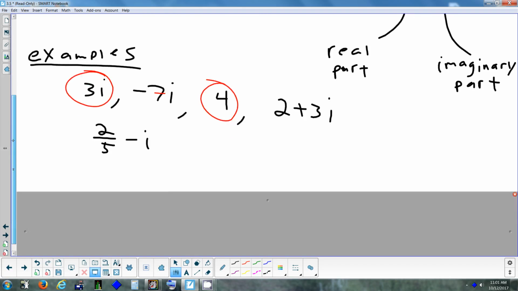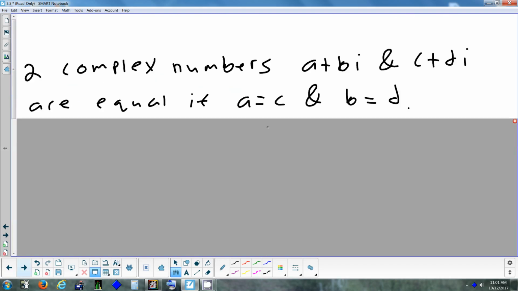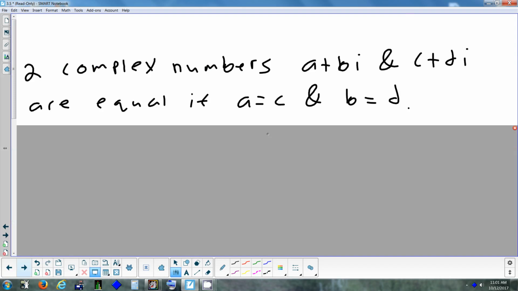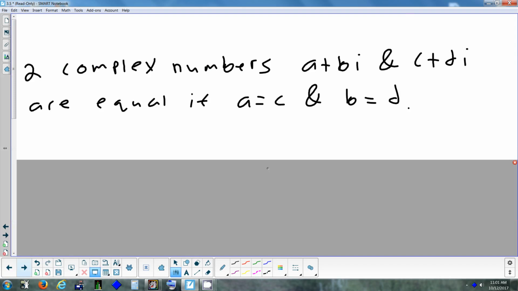And some more examples. You don't need to write every example. So, the idea of equality. This is just emphasizing that complex numbers have 2 parts, and you can't forget that. For 2 complex numbers to be equal, both the real parts and the imaginary parts have to match. So for example, 2 plus 3i would be the same as 2 plus 3i. 2 plus 3i would not be the same as 2 minus 3i. In that case, the real parts would match, 2 and 2, but if one of them is plus 3i and one of them is minus 3i, they're not the same complex number.